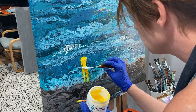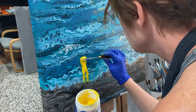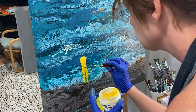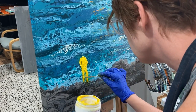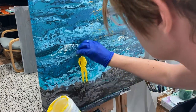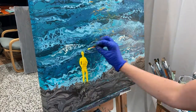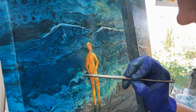This time I apply the yellow man to the scene. I wanted him to jump out from the canvas as well, so I applied a lot of texture to his body. This is difficult at times because using a palette knife is not as easy as a brush when applying texture. But you can get some unique shapes out of the texture using a palette knife, so I did as much as I could and then carved the rest from there.